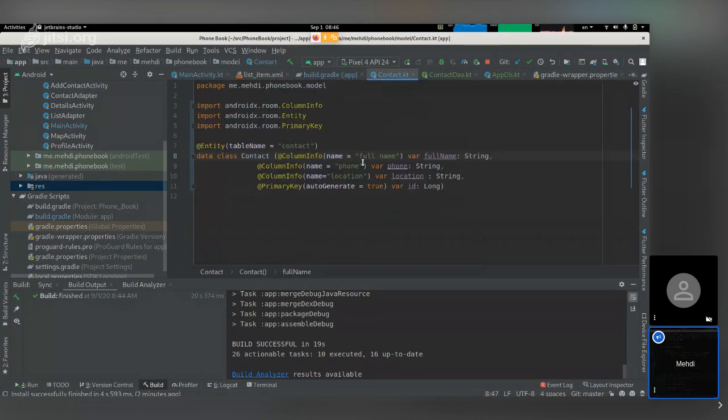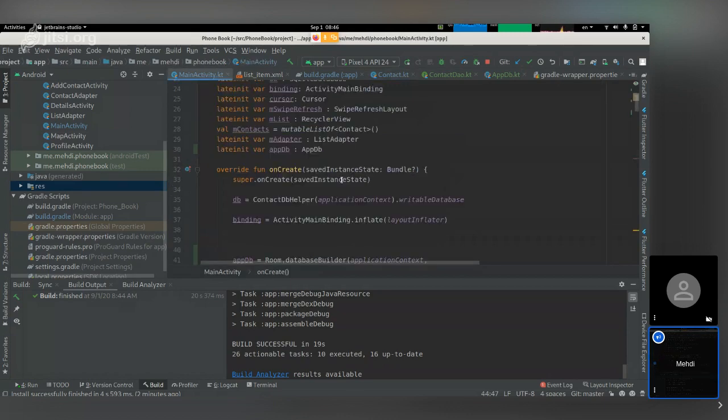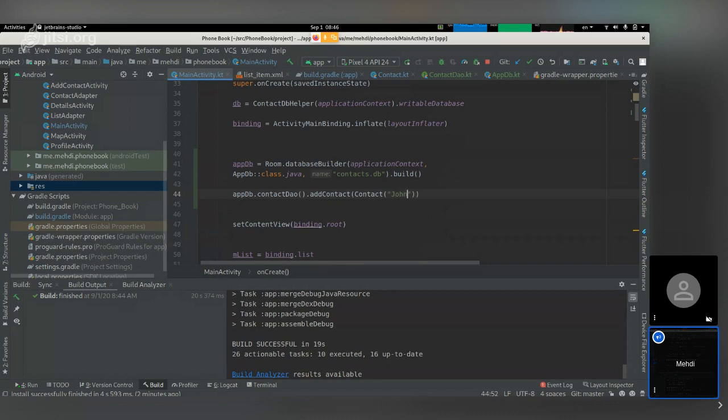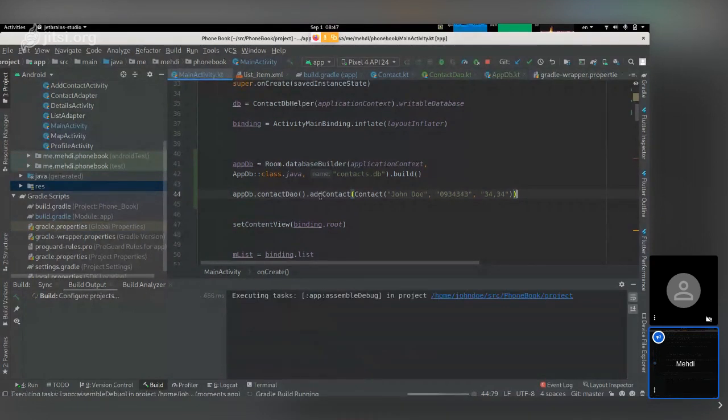We had several parameters like full name, phone, location. So I entered this information, John Doe. This is our phone, location, something like this, and ID. Since ID is on auto generate, we will not have any problem creating it. Now this code should do the operation for us.